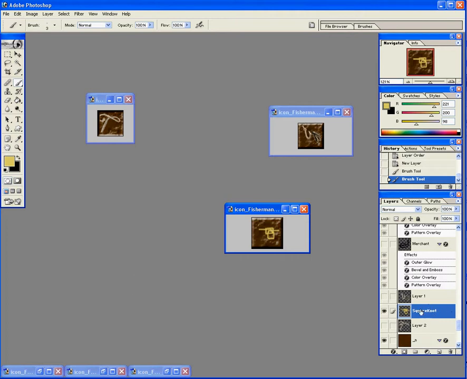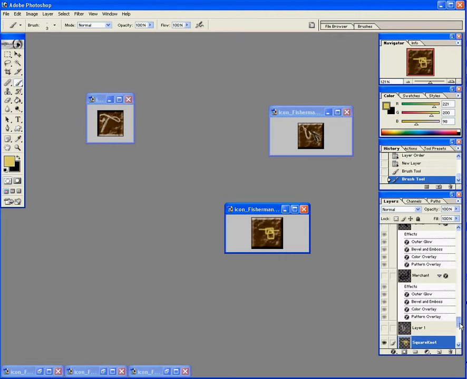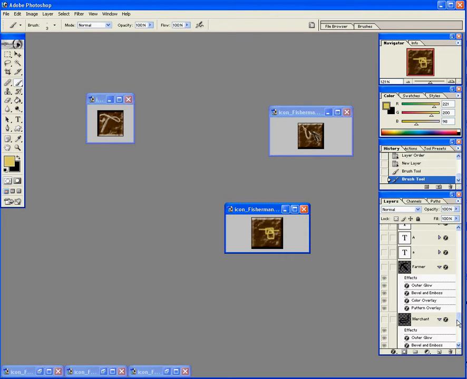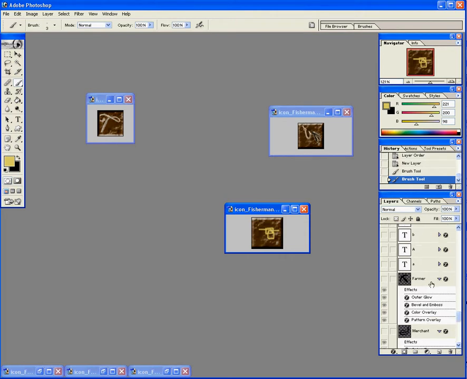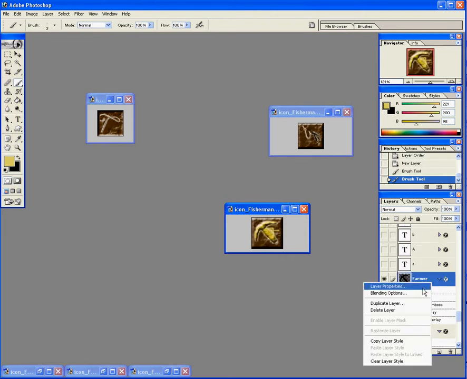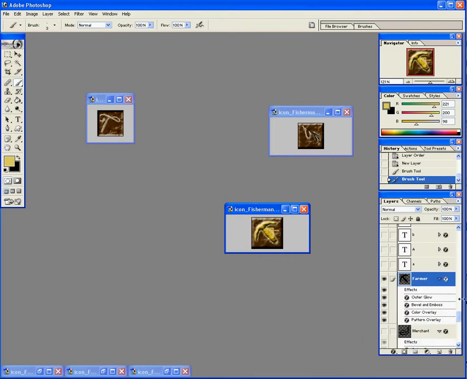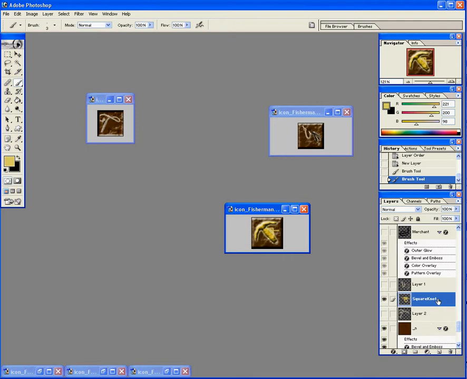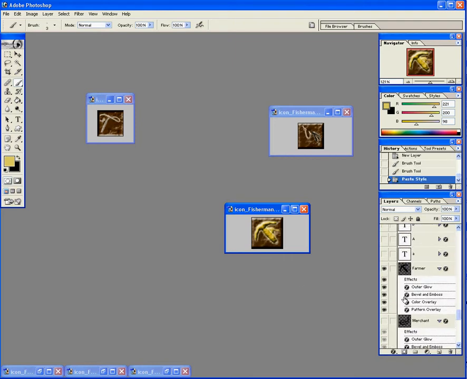So now you have a new layer. We would want to add, this is what I wanted to show you. So instead of trying to guess what it is, we just come up here, we copy layer style, and then we add it to our new layer. And we do paste layer style, and now then it will look the same as the others. So now it has that same effect, and it will look the same.